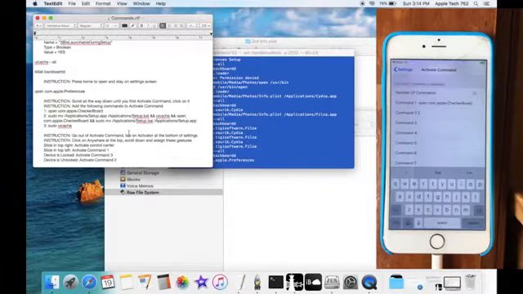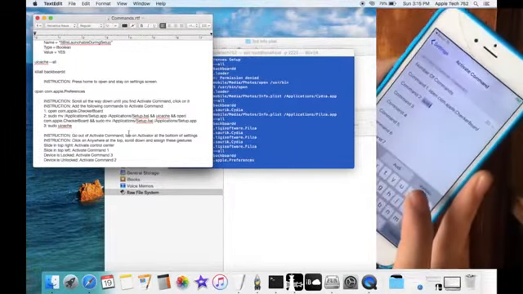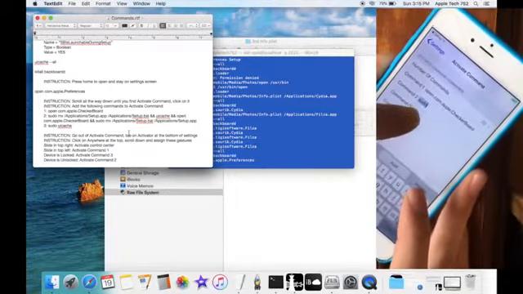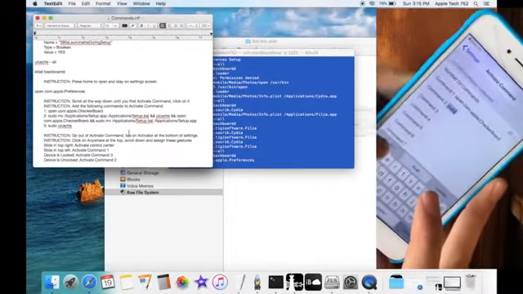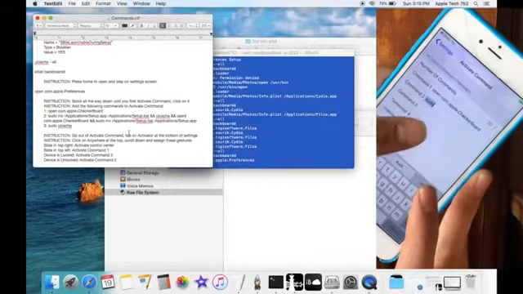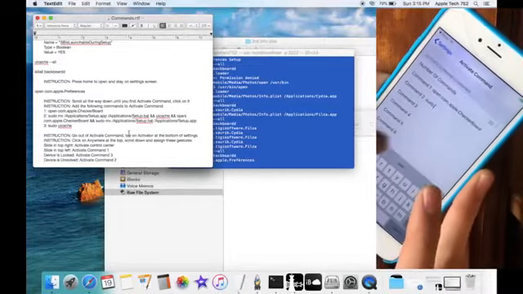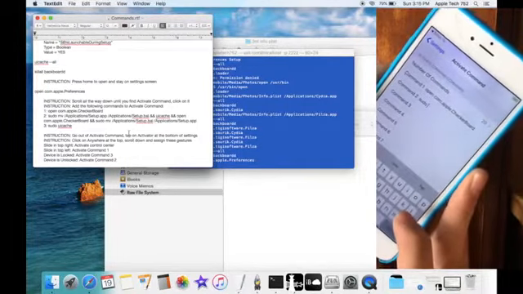So I'm going to go ahead and type it in, and I'll be back to show you what it looks like on the device. As you can see right here, autocorrect is trying to correct sudo to Audi for whatever reason. I'm not exactly sure why, but if autocorrect tries to mess with you, then don't let it. Just click on the uncorrect option and continue typing in the commands.